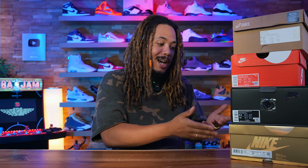So yeah, guys, we got some pickups in today. You guys know that July is almost done, man. We're gonna be rolling into August, back to school. There's a lot of pickups that are coming out in August. One in particular is the Jordan 6 Olympics that we already did a review on. We got the Jordan 4 Wet Cement releasing later on this weekend, but we got a couple of pickups that will show what we got in the forecast for the month of August also.